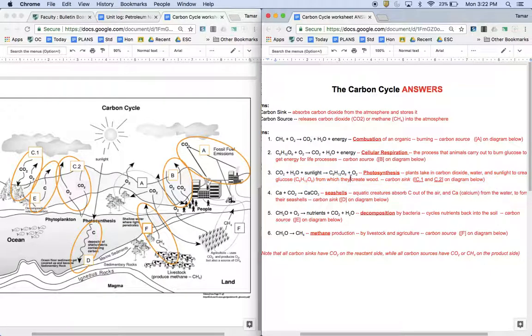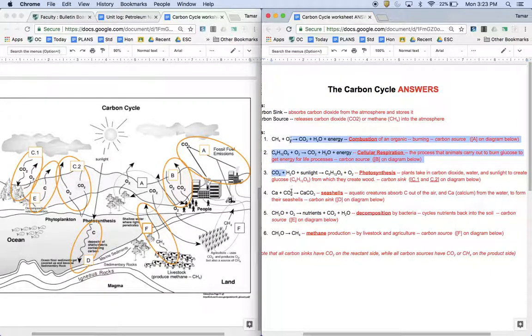Next, we have photosynthesis, which is the major carbon sink of our world, and it's designated as part C here, which you see in two spots. This is just some trees carrying out photosynthesis, and you see here that they are taking in carbon dioxide and releasing oxygen. And it also happens in the ocean because the ocean has lots of phytoplankton. You don't need to know that word, but it's just microscopic green plants that live in the ocean and are doing this too. So between the plants on the land and the plants in the water, there's a lot of photosynthesis on our planet, and it is all absorbing carbon dioxide and releasing oxygen. Those are the three big ones.